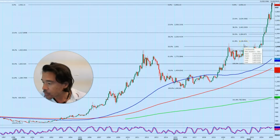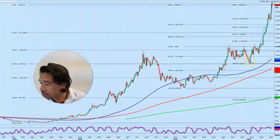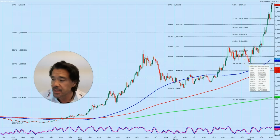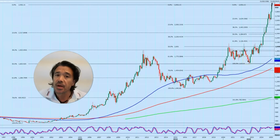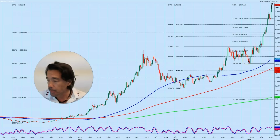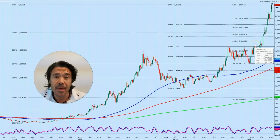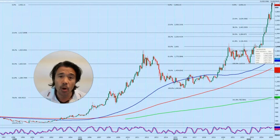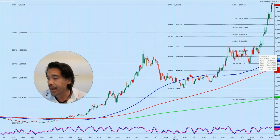What happened? Again, we collapsed from just below the previous peak of 2072, that all-time high. We collapsed from 2070 and we dipped even further than the last dip, down to 1613. So that was about a 20% drop. So these drops are significant when we fail to get through these big numbers. Eventually, look, we tried again. This was May 2023. We got to 2072. We retested that 2072 all-time high. We dropped again, back to 1809. So that was about a 10% drop. So we really, really struggled at 2000.